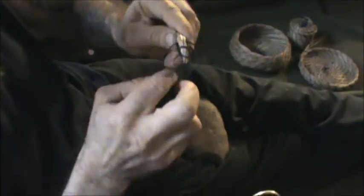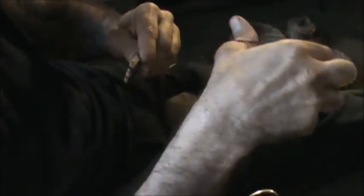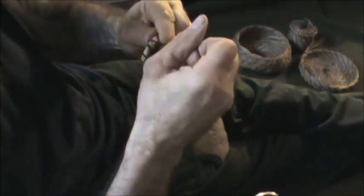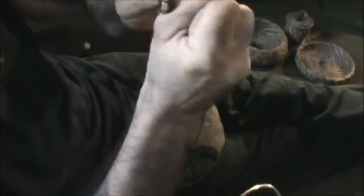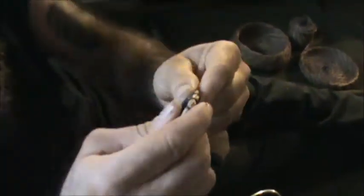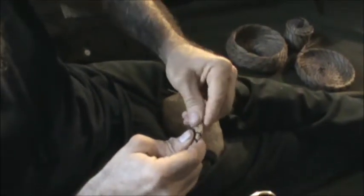I was going to show you an alternate stitch pattern in this video, but I think I'm going to refrain from doing that because this is meant to be an introduction video, and I don't want to complicate things. When you're stitching, you just eyeball it and keep your stitches roughly equal distance apart. And again, it doesn't have to be exact. You can just look at it and eyeball it.